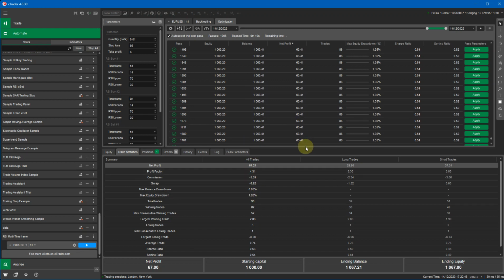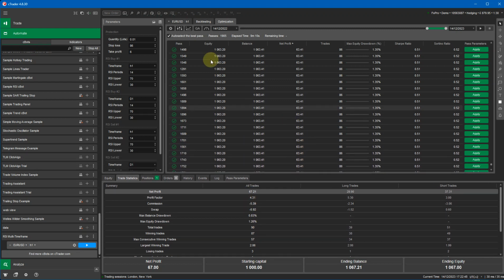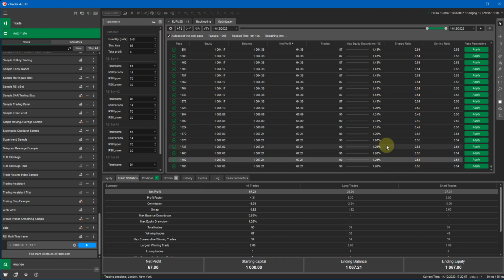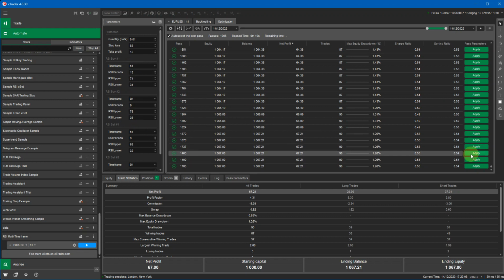So what I'm going to do before we go further is actually apply these settings. It's not showing me it on the chart. I could scroll down to, oh, there it is there. The one that's highlighted is the one you use. You can just uncheck and recheck. It used to just quickly go to it, but not there. So the one that's highlighted, we want to select that by clicking apply. If I click apply, you'll see that all the parameters on the left-hand side were updated. If I apply this one, they'll change.